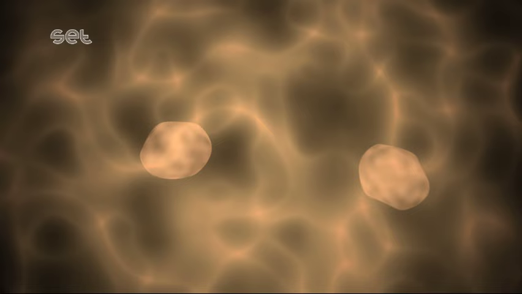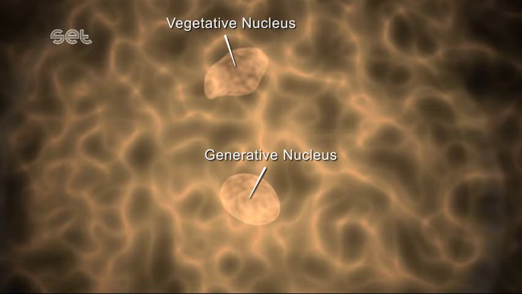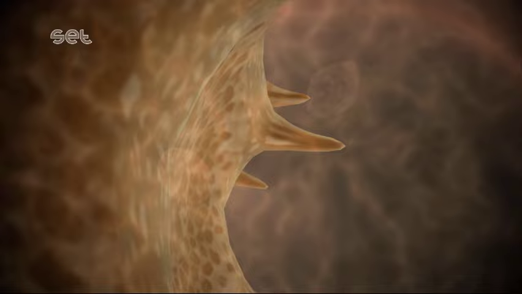Of these, one vegetative nucleus provides for the formation of the pollen tube, whereas the other generative nucleus divides through mitosis to produce sperm nuclei, which has the role of fertilization.